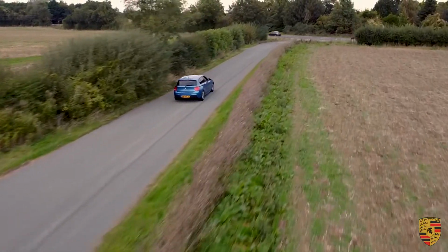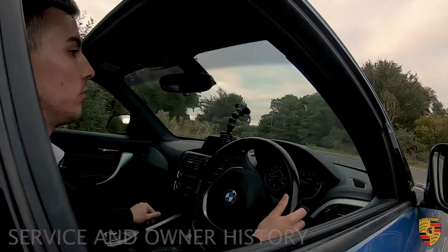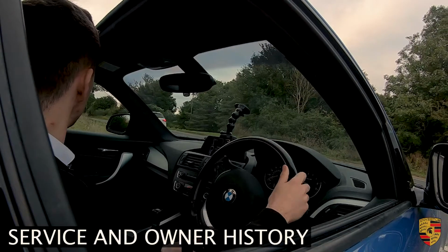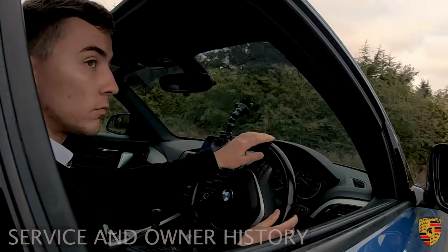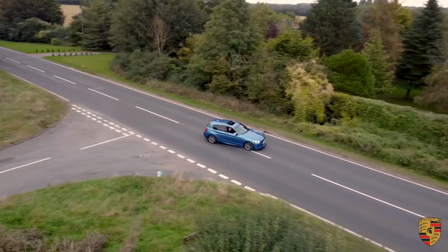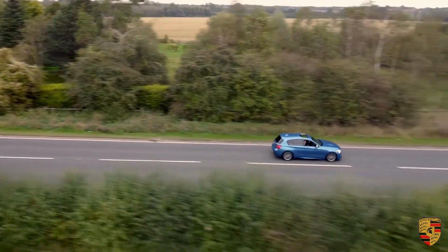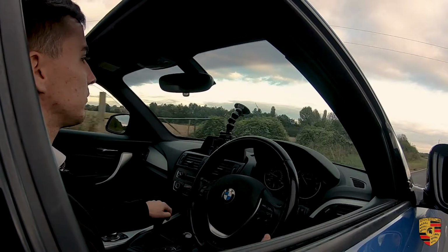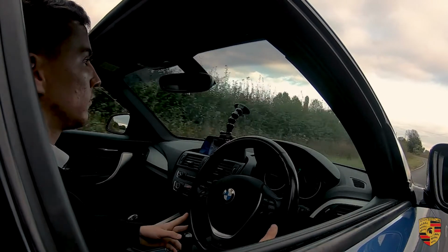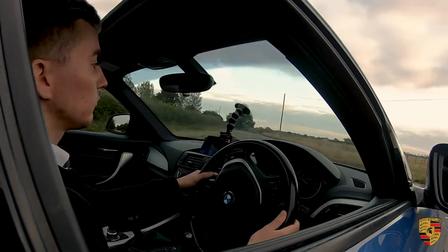So the first owner purchased this BMW in September 2012 for £30,000. It has only one previous owner, and the car comes with comprehensive documentation including the original purchase invoice and much more paperwork. The current owner purchased this vehicle in September 2020, but due to a change of job he can no longer keep 2 cars and has sold the car back to us. The first owner spec'd this car with a manual gearbox, which has now become extremely rare and desirable and gives a pure and raw driving experience which sets it apart from the automatic.